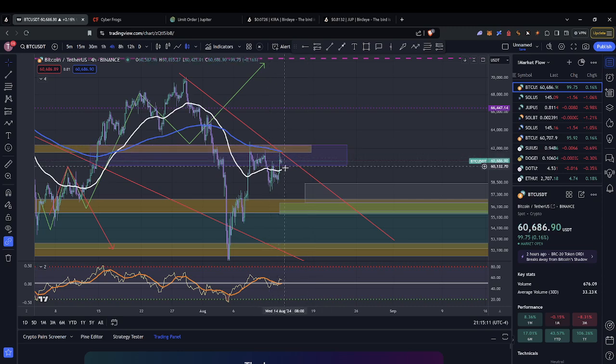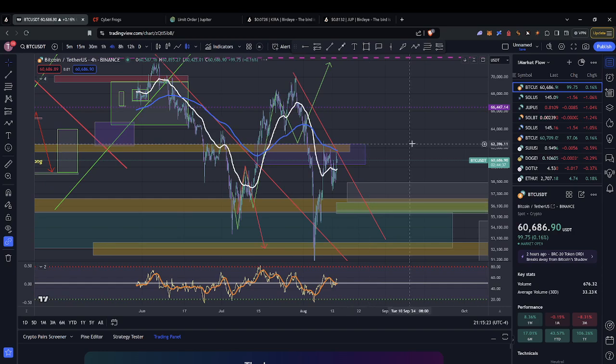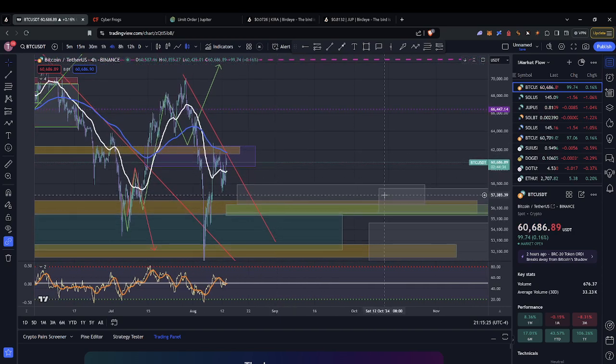If we do, that could push us down toward the lower low into this zone, right back in our DCA area at 56. And now we've got two THOR long calls stacked on top of each other. Zoom out a little bit. You can see the two different take profit points because there's actually two different entries for THOR called right here. So once again, strong indicator that this could be a good DCA zone.